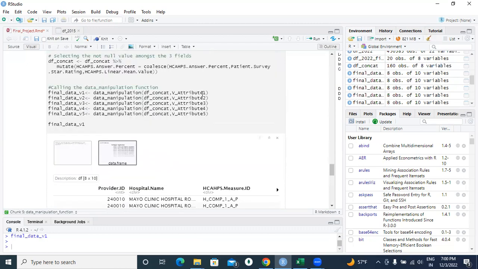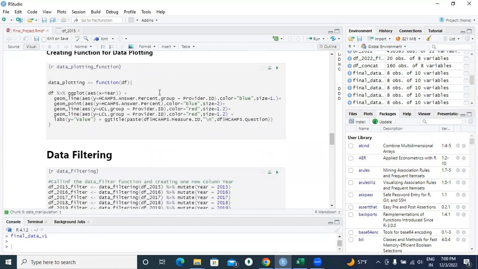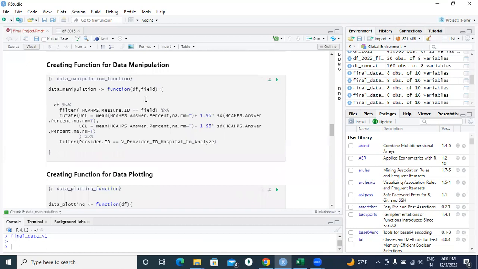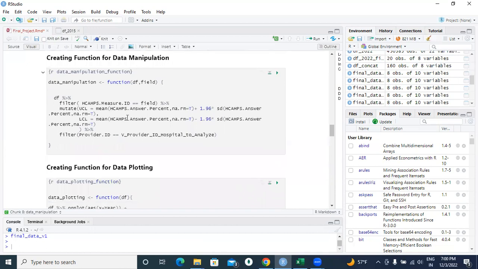The data manipulation function will transfer df_concat as the input parameter to this function. And when it goes here, from the df_concat it will filter out the field that we have passed as the input parameter. So after this step, for the particular field, we will have all the data for all the four hospitals and for all the years.